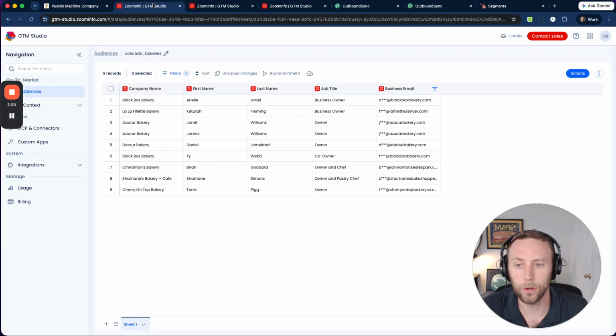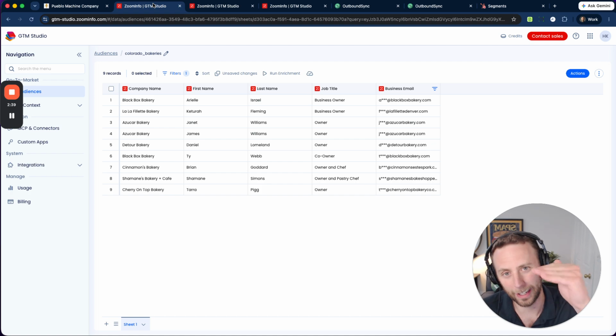We've got ZoomInfo GTM Studio pulled up here. Now, I actually built this initial list in the UI. I'm going to show you that you can actually do this through their MCP connector, and you can do a lot inside of Cursor or Claude Code or these other tools. But this is just what it looks like in the UI. People are used to that. It's nice to see sometimes what things look like and not just get little AI blurbs.